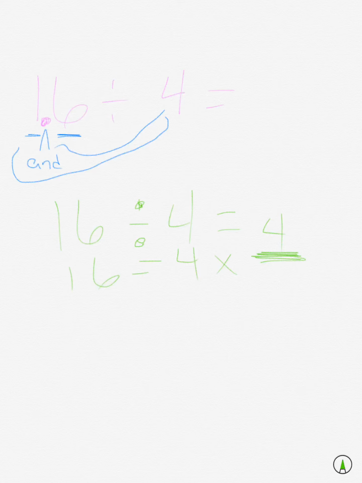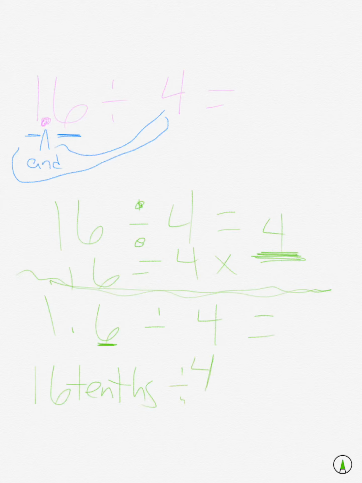So I want you to think about the problem in a totally different way, okay? 1.6 divided by 4 is really 16 tenths divided by 4. We have a 1 and a 6, but our 6 ends in the tenths place. So this really means 1.6 equals 16 tenths. And now we have 16 divided by 4 equals 4. And all we have left is our unit. 4 tenths is our answer. So how do we write that in decimal form? 4 tenths means that there's a 4 in the tenths place. That's the answer. That's it.